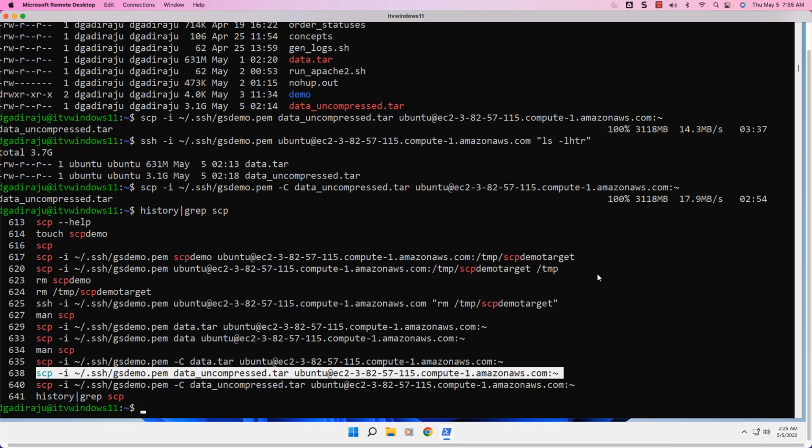Now I leave it to you to actually think and understand why using SCP leveraging -C is faster compared to using SCP without having -C. Think about it. Think from the perspective of networking concepts, and probably you might get some insights about why compression is actually speeding up the performance. That being said, as we have understood how to copy the files, let's also focus on how to copy the folders as part of the next lecture.